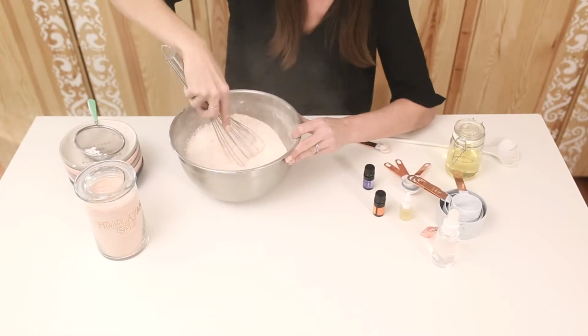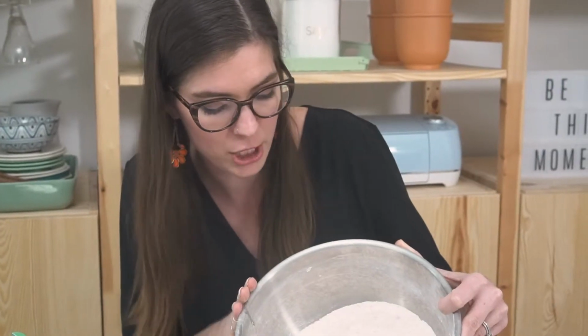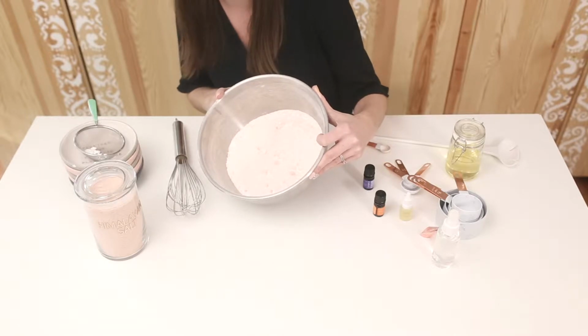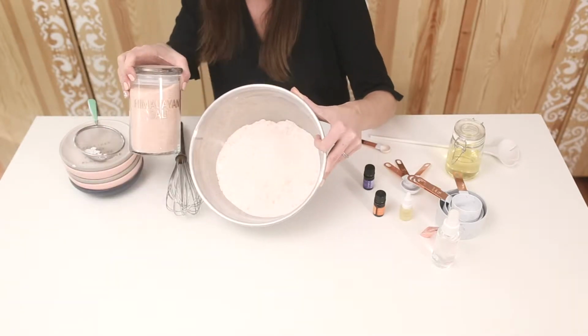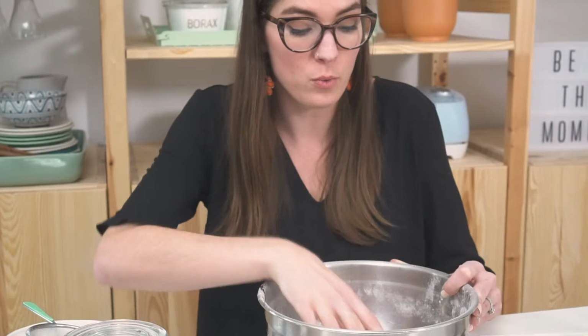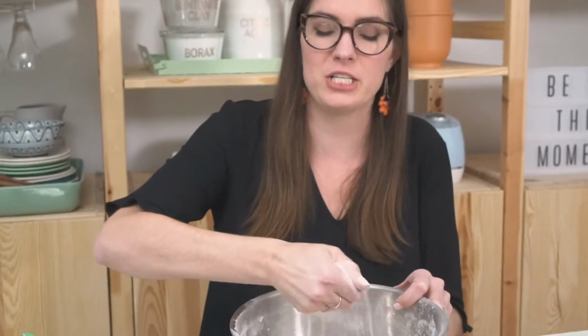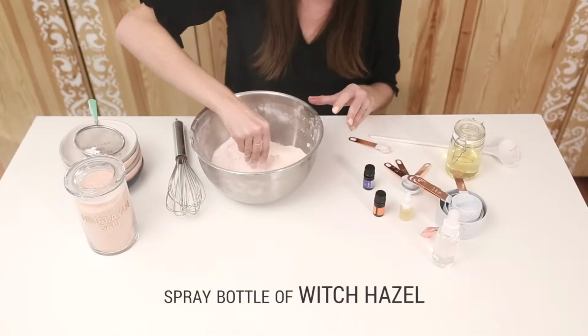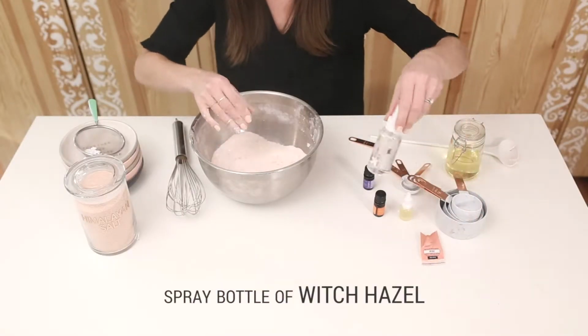So as you can see at this point, we have a lot more pink showing up, and you can at this point, if you decided to, add a little bit more of the pink color, but we're pretty close to the Himalayan salt color. So now what you want to do is reach in and kind of check the texture, and I'm still getting really dusty texture. So that's where the witch hazel spritz comes in.